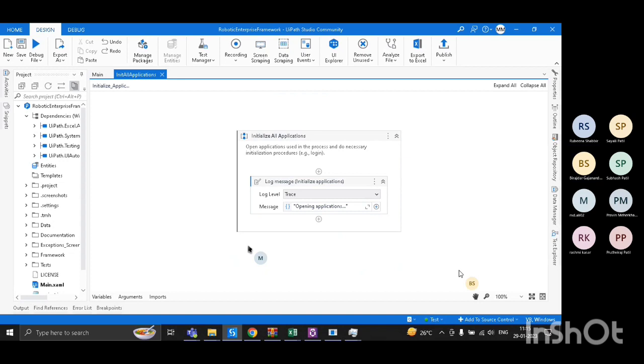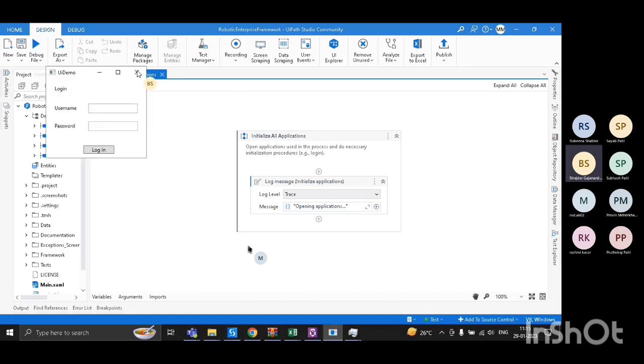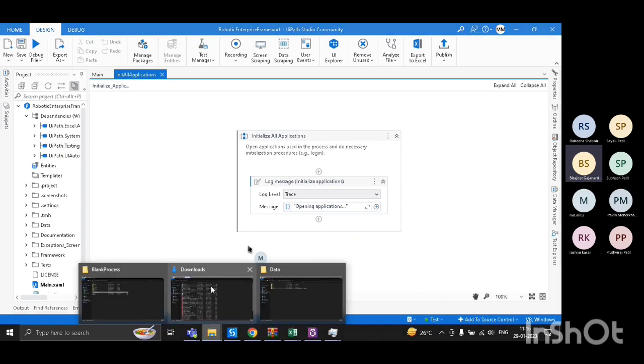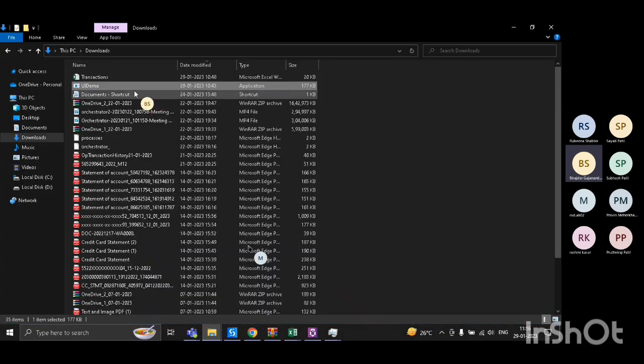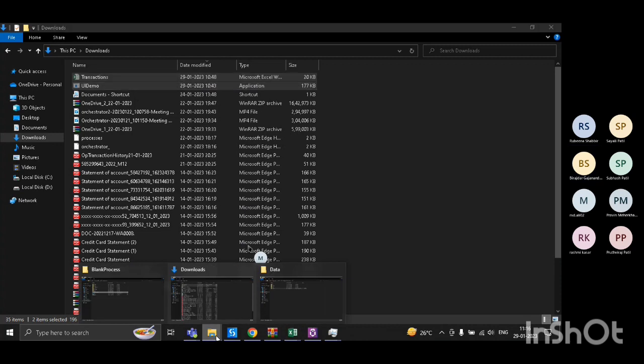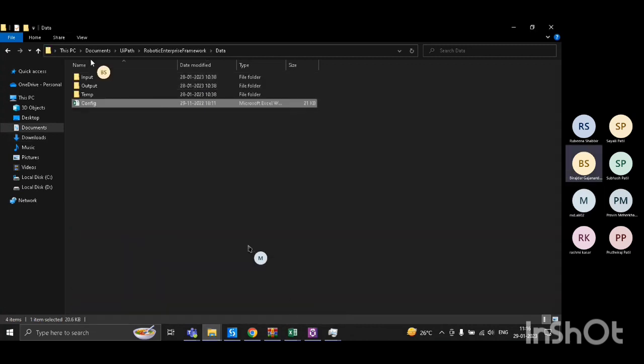What to do here? As I told you, we have to initialize the application. Correct, guys? Yes, we have to initialize the application. So where is my application? The application is there in the download folder. So what you can do is, let's take these two files to our REFramework folder, here, under the input part.